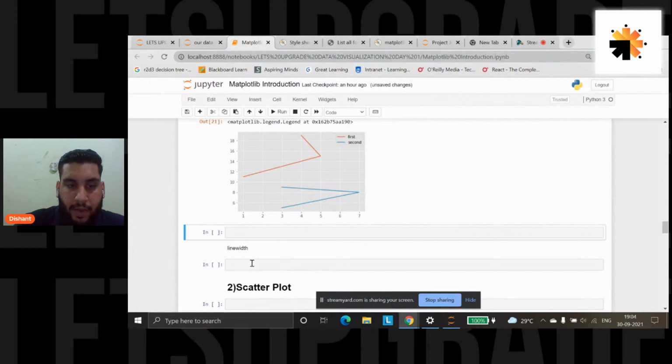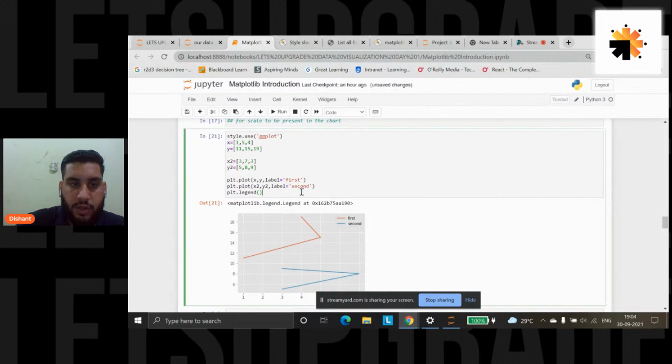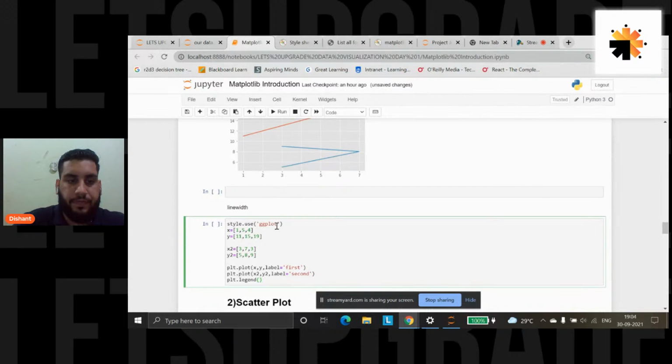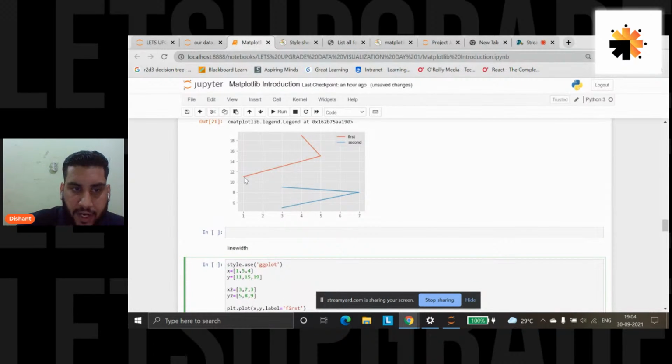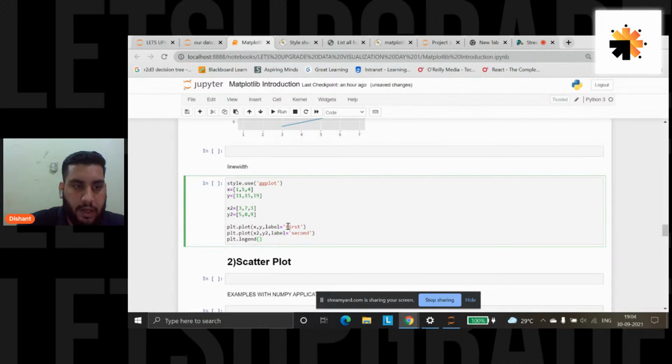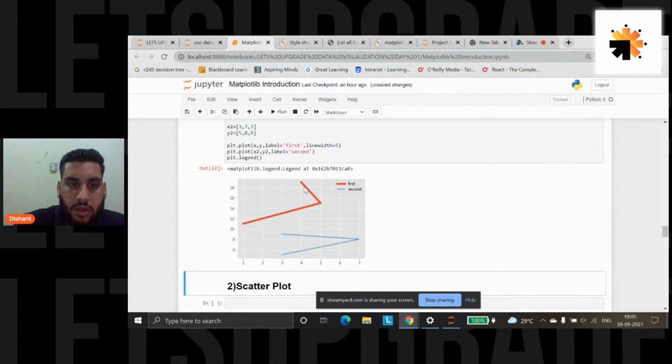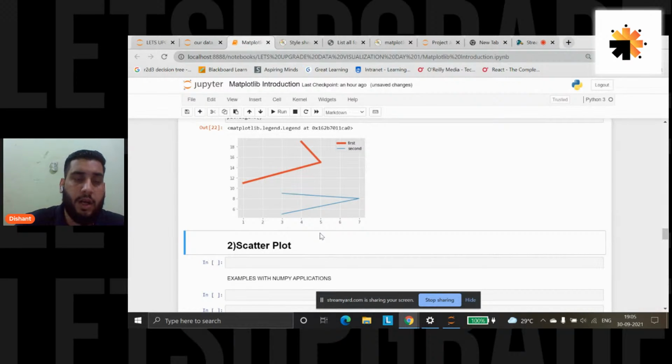There is another parameter present inside the plot function, which is line width. So let's see how it goes. If you want to change the width of this line, we can use the line width parameter. Here in the plot for the x and y, I can mention line width equal to 5, and let's see the change. So our line gets broader. Sometimes if you want to make a relationship stand out, this is how you can make this x and y regression line stand out from the other one. So this was about the plot function. If you guys have any doubt regarding this, you can tell me in the chat.